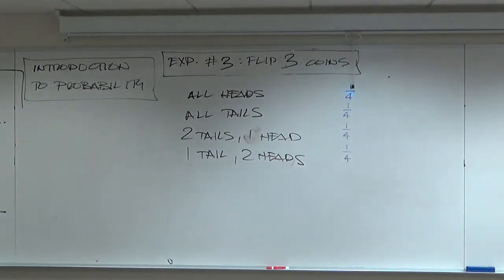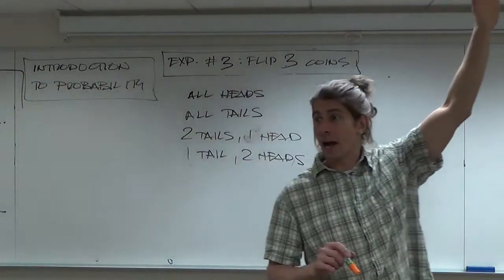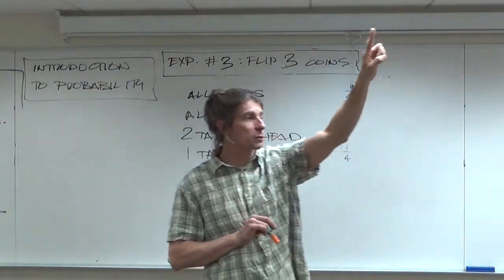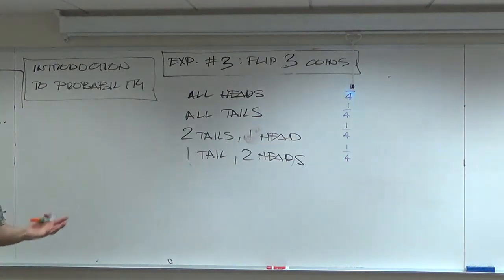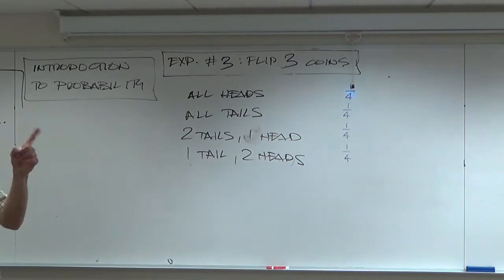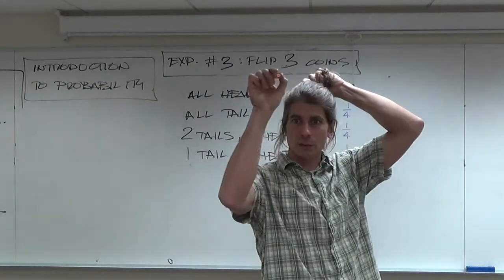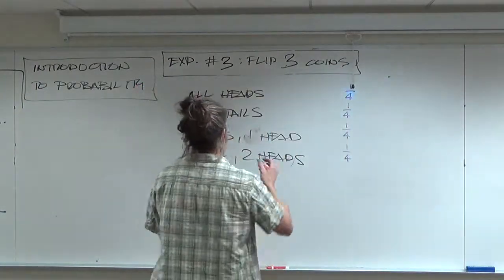Well, I'll tell you what. Let's answer your question with some data collection. Let's raise hands and show me how many of you got 3 heads. So how many of your trials were exactly 3 heads? Let me see fingers on this one. So you flipped the coin 3 times, and you did that 10 times. So technically speaking, 30 flips, right? So how many times did you get 3 heads? We got 19 of those.